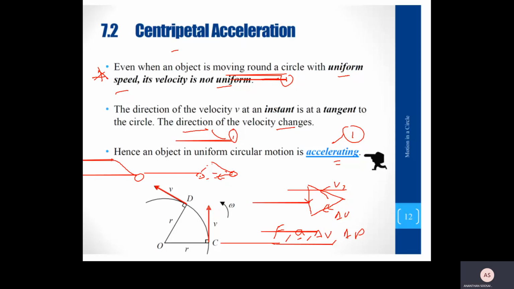Like when you drive your car, because there is a road with a curvature. When you make a turning by using a car, the tire, you are accelerating towards the center of that curvature. Maybe the curvature is not a complete circle. If the curvature is like this, you are just moving from here to here, then moving in a straight line, let's say. You are still accelerating, because if you prolong the curve, it's a circle with a particular radius. You are accelerating at that moment when you make a curve. Centripetal acceleration does happen. Okay.